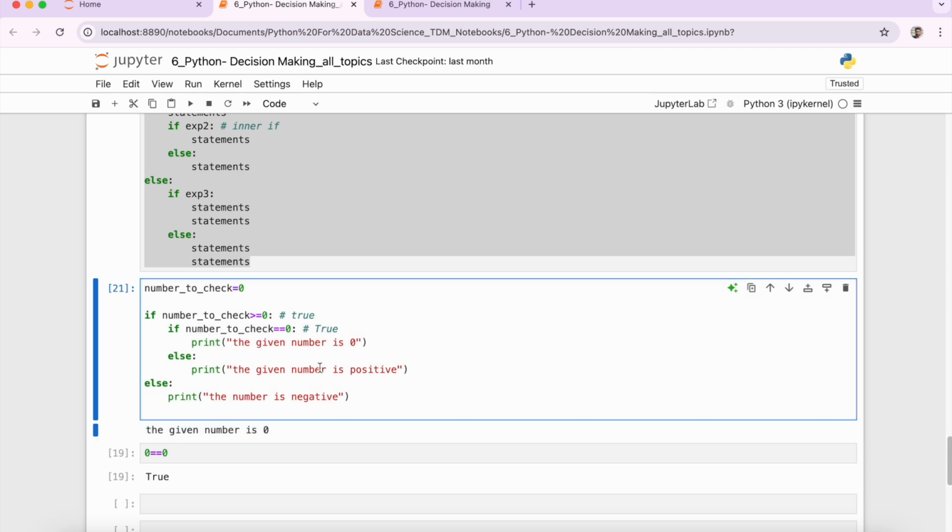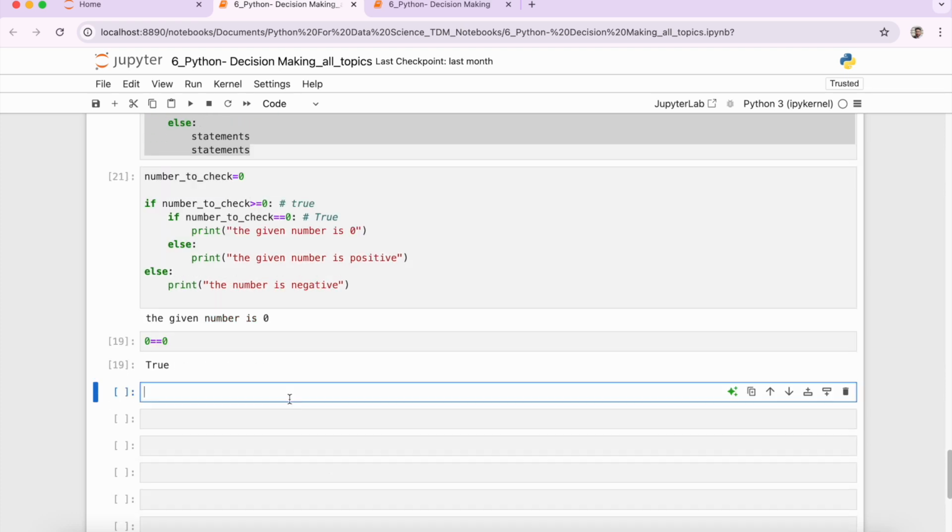Now let's take another example of nested if, which will help us understand a real world scenario. Let's take a simple scenario where we have to compute the most expensive product among three products that have been given to us. Let's say we have been asked to get the user input for the prices of three products. So I have to declare three different variables. Let's declare the first variable product 1. Let me copy this, comma product 2, comma product 3.